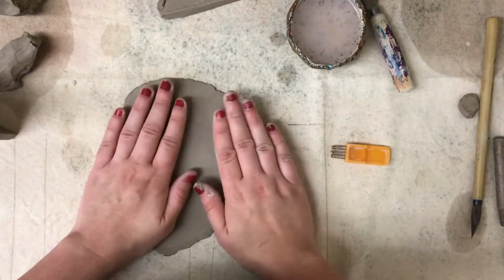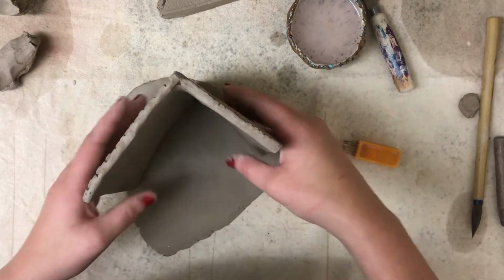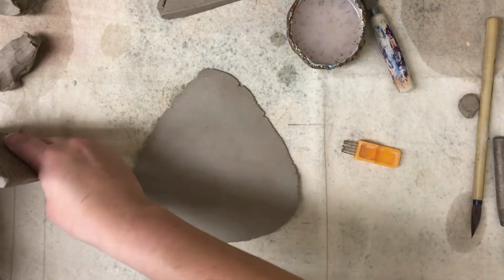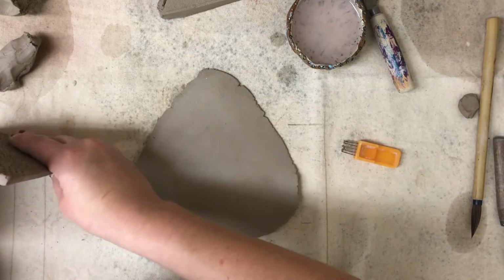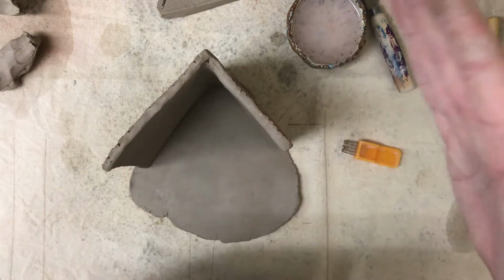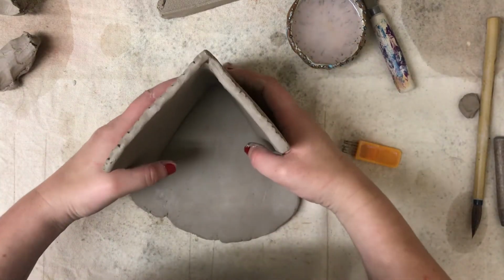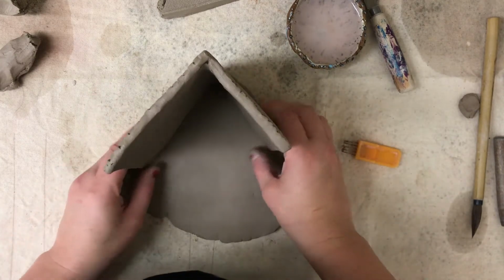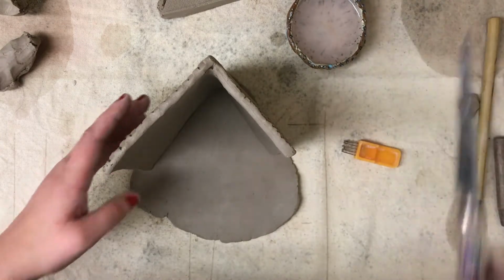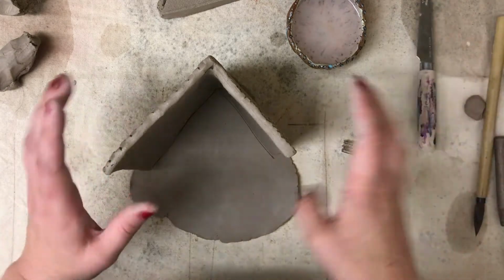I'm going to come back to this, and I'm just going to kind of, let's see, just sort of piece these together. This is how I like sort of almost freestyling, or just sort of seeing what happens when you collage a bunch of different pieces of clay together. So I have sort of a plan, but I'm just seeing where this fits best. So I'm going to draw a little line right here to tell myself where I need to slip and score.